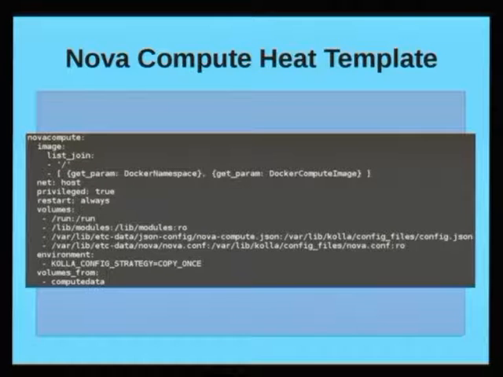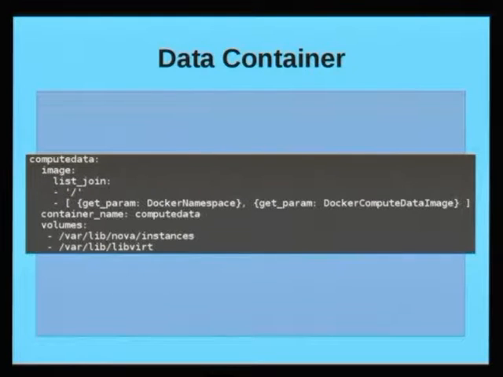We want to hold on to it. So we actually want Docker to keep one of these containers running that has a bunch of stuff mounted into it, holding a bunch of data, so that, for instance, we don't lose any VMs or anything like that. So that's what that is. Specifically, this is what that looks like. Here's the creation of that container in Heat.